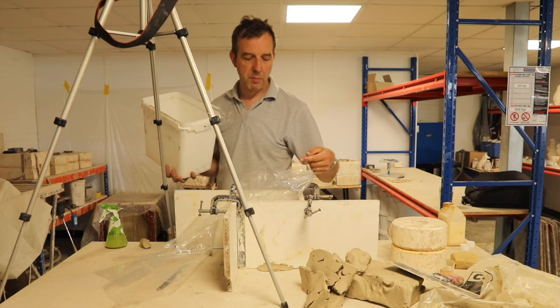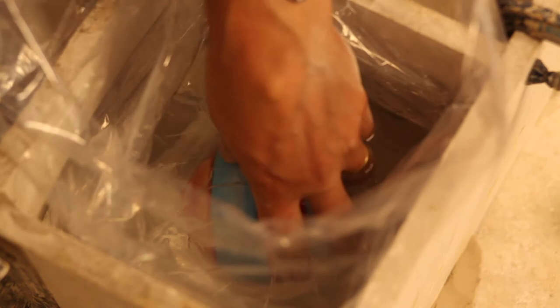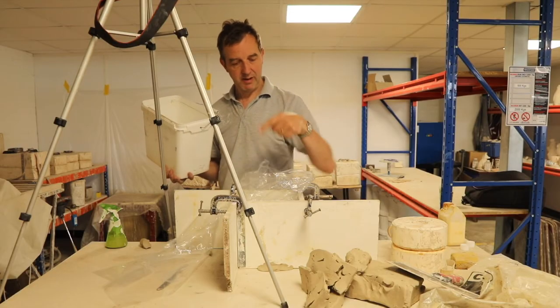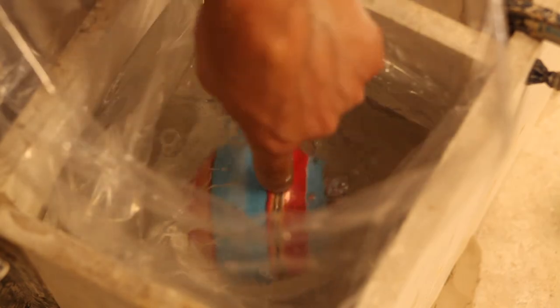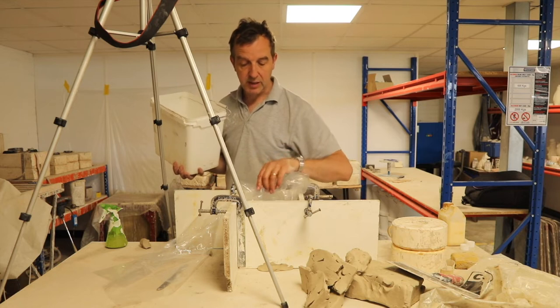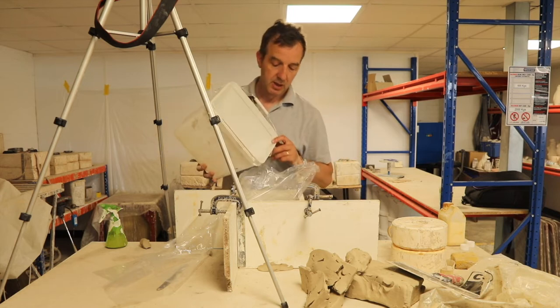So I said before I want about an inch of plaster between the edge of the mould and the actual piece. The same when it comes to the top of the plaster. I want an inch, which is about a knuckle, between the surface of the water and my piece, which is almost an inch. And the bag isn't quite big enough, so it's bulging in a little bit. So it's not going to give me a precise amount, but it's going to be a good start. Give me something to go on.